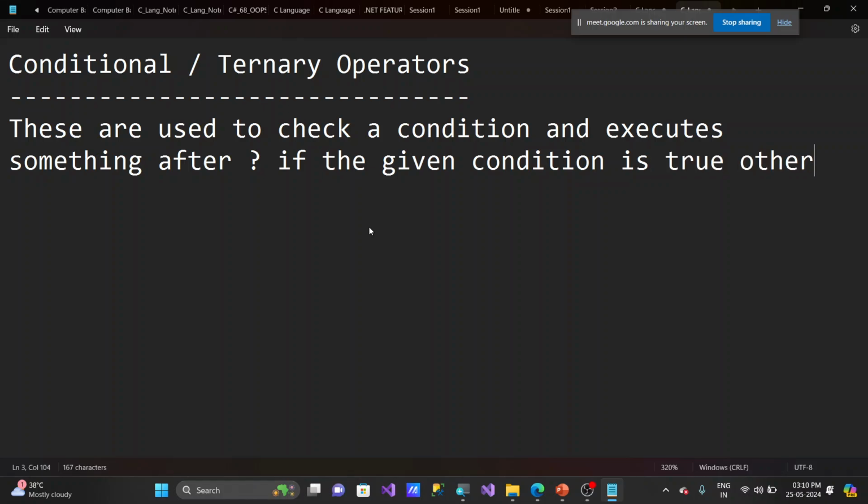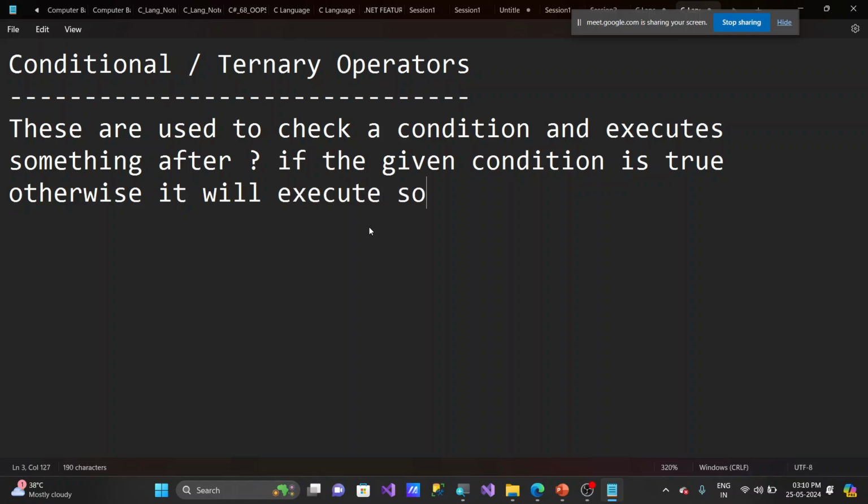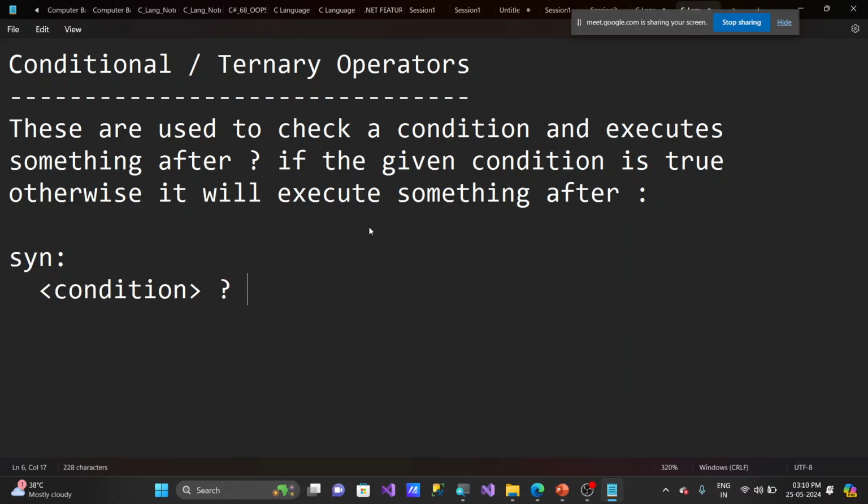Otherwise, it will execute something which is after the colon. Let me show you the syntax, how we write it. We'll write a condition here, condition or expression. After that we'll write a question mark, and whatever you write here will be executed if the condition is true. Value if true, colon, value if false.